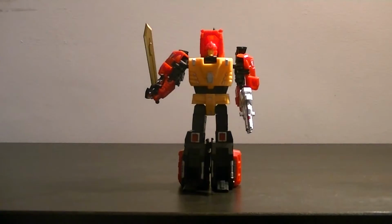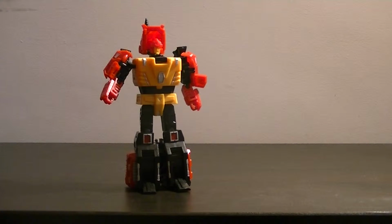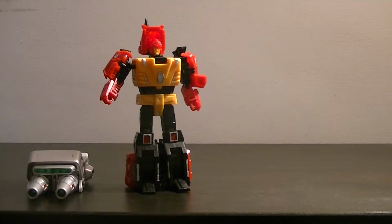So, we now have the third transformation into Predaking mode. For that, he doesn't need his sword, nor his gun, so we'll take those off. Now, Predaking mode isn't too bad because remember, he's forming the legs of Predaking. So what you need to try to do is get him in such a way that he effectively stands on the leg, and there's a connector for Razorclaw's legs to go on to make the Predaking model. So if we start with the legs first, obviously the feet go back up.